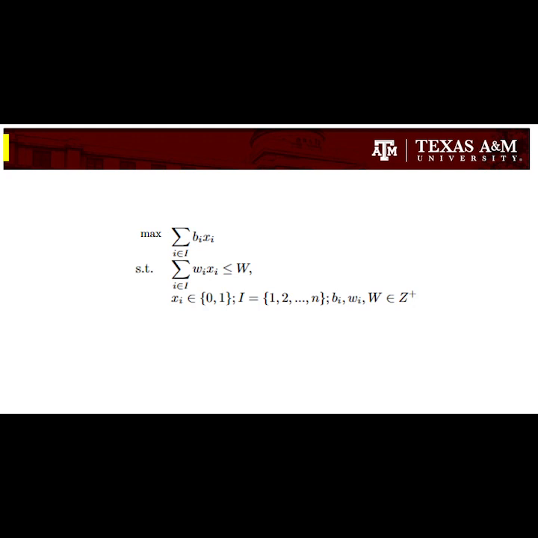Our condition for the knapsack problem is, of course, the capacity. So W represents the overall capacity of the knapsack, and W sub I is the weight of each item to be placed in the knapsack. And we see that X sub I takes 0 or 1, so it's a binary variable. And we have N items for the knapsack.